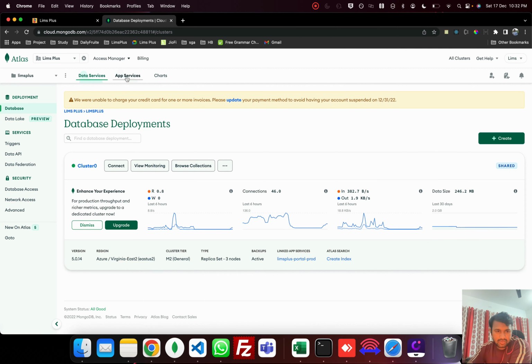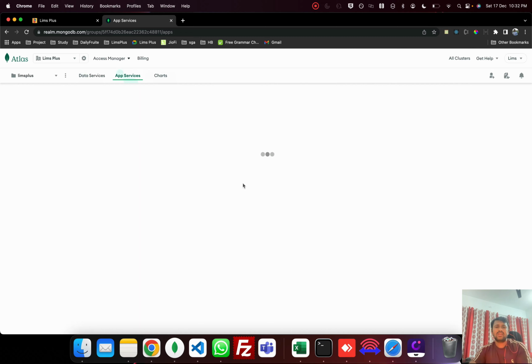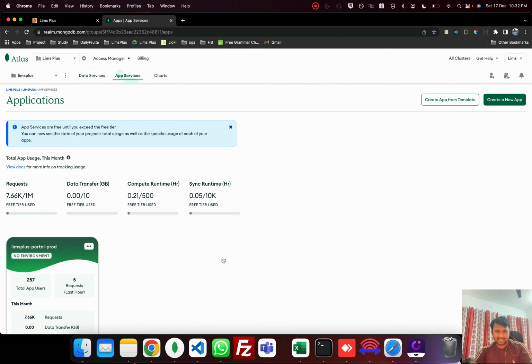Yeah, MongoDB is open, so you click on App Services. Here, firstly, this is the Realm symbol. If you haven't created one yet, you can create an app service. Your app service name means your Realm name, and we also assign the regions.